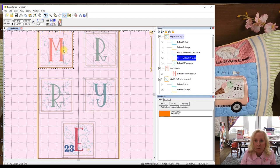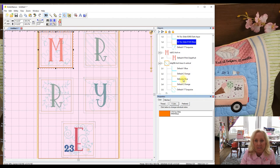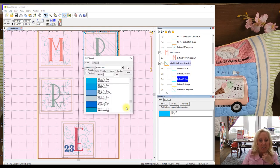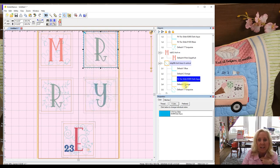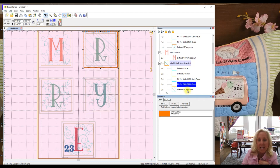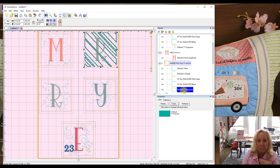So we finished that first block. The second one, same thing. We've got the blue and the orange. So we want to click on this third one of this block. If we click on it, you can see it's this R block. And we're going to just change it to the same colors we used before on the first, on the M block, so that those will join. And we use dark aqua, so I'm going to go ahead and click on dark aqua and say okay. And then same thing with this orange, click on the color, and that color we used before was blaze. So I'm going to say okay. Now this one is, oh, let's see, the colors.